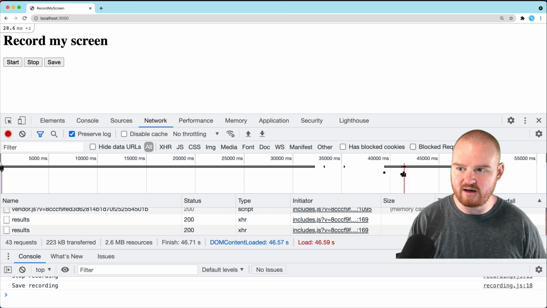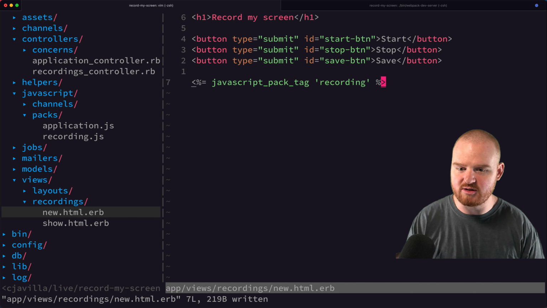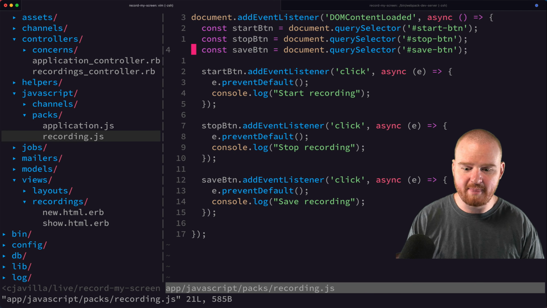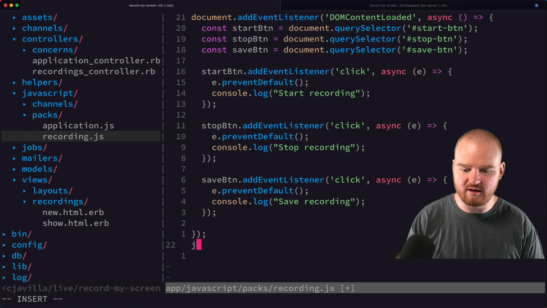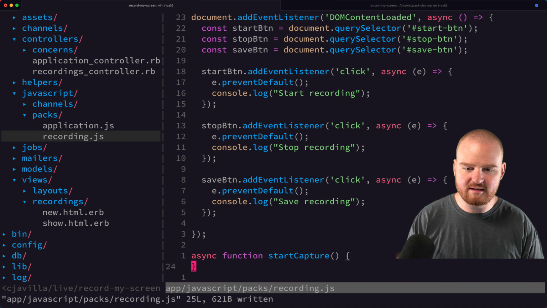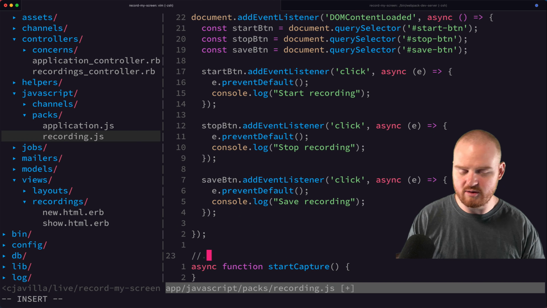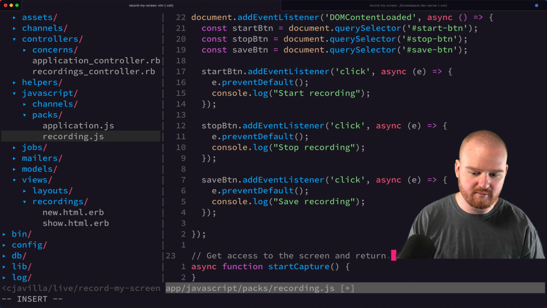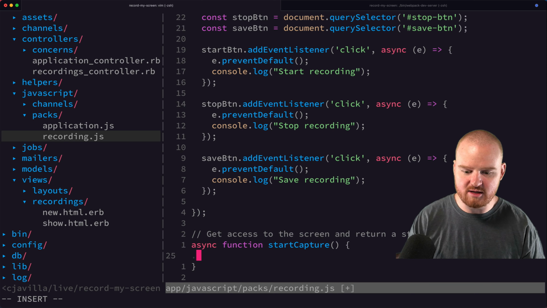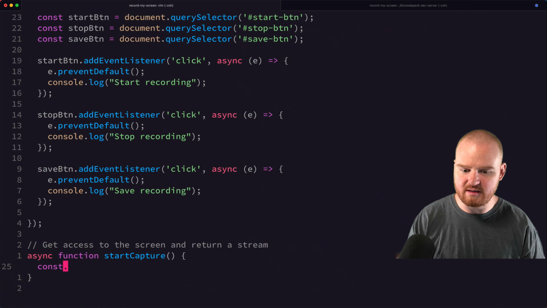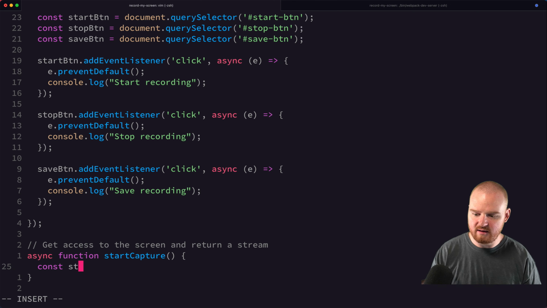So let's start off with maybe starting the capture. Let's go over to our JavaScript here in the recording, and we're going to create a new function down here, async function startCapture. I think this is going to actually get access to the screen and return a stream. So what does this actually look like? This is going to be a let stream.